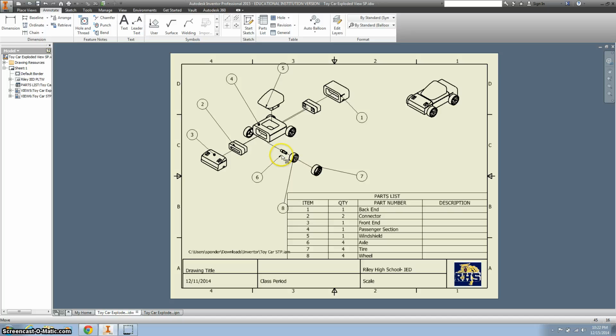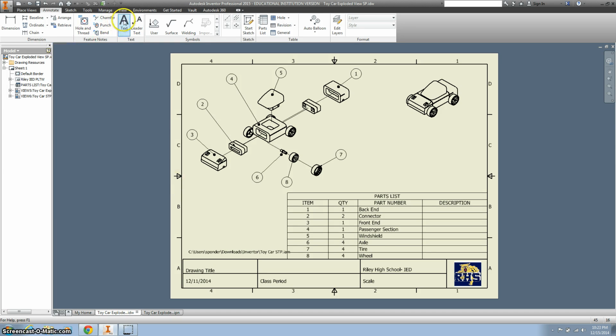I want it to make sense. And I especially don't want any of my balloons off the page. Alright, I think that looks great. Our numbers match up with our numbers on our material list, our parts list.